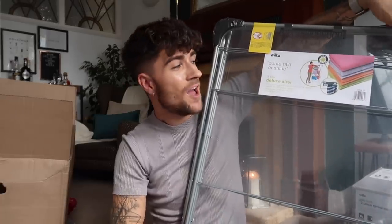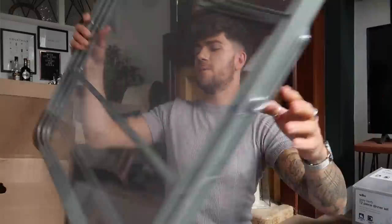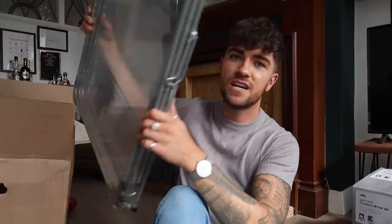The second from last thing from Wilco's is this clothes airer. When you first move to university you'll probably be given a laundry card to top up and use in shared dryers, but when you need to dry a lot of clothes it ends up costing quite a lot — I used to top mine up twice per drying load because it never quite dried them. Getting a three-tier clothes rack is brilliant — just pop it in your room or a corridor as long as it's not blocking a fire exit. It dries your clothes naturally and you don't have to spend a penny.